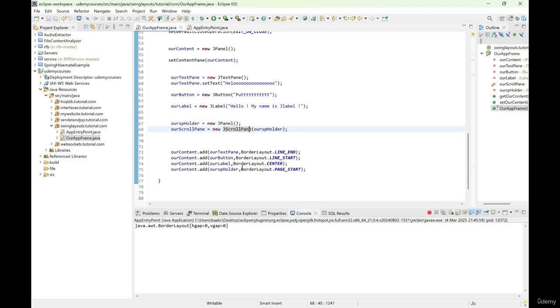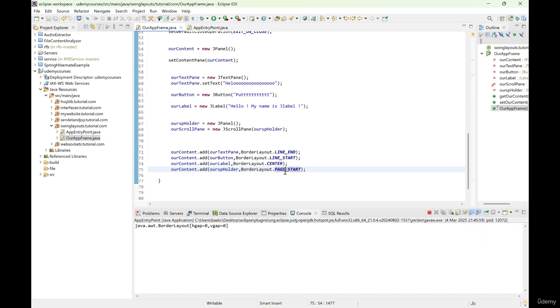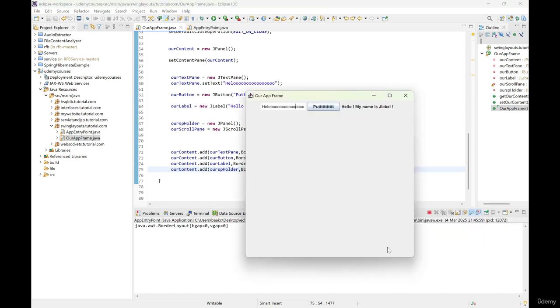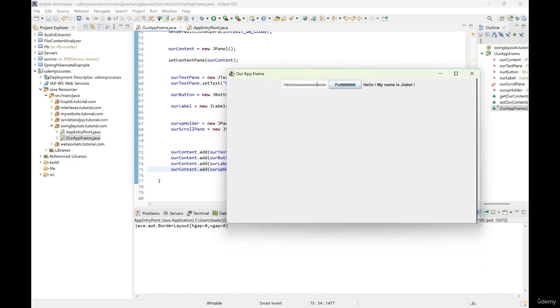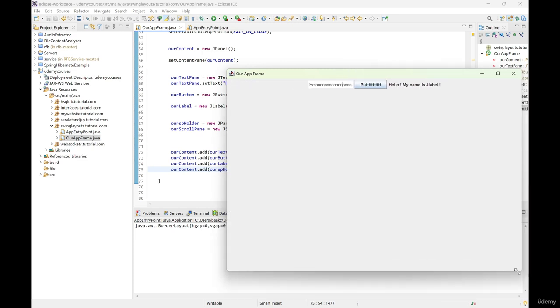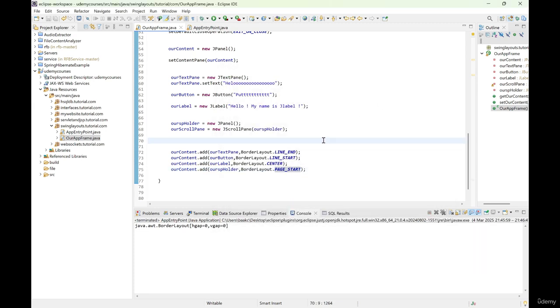We put it at page start, but you see, there is no scroll pane.